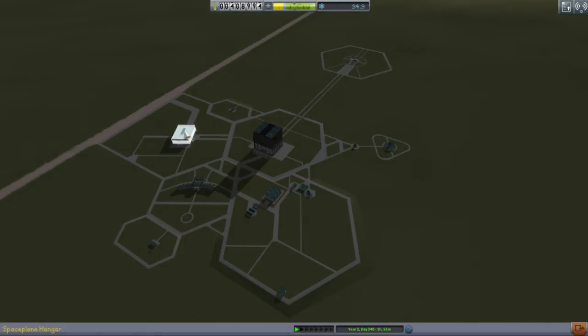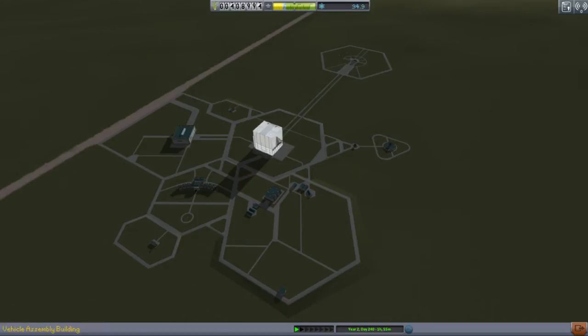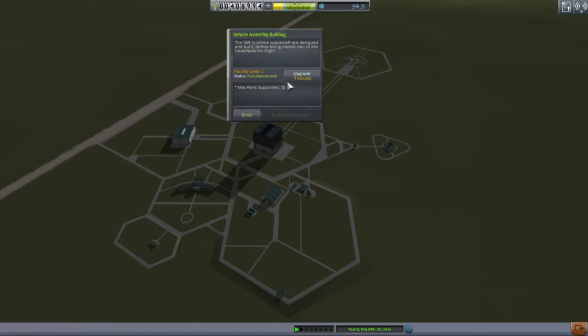That would be maneuver nodes, but that's only if we upgrade this too. We could upgrade, well, we can't upgrade the vehicle assembly building yet. That's pretty constraining, the 30 parts.